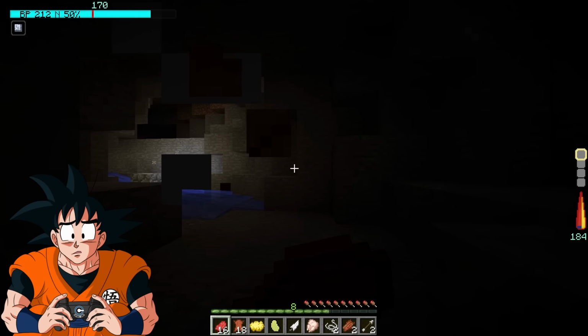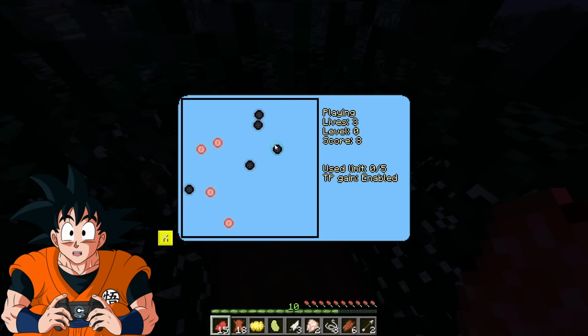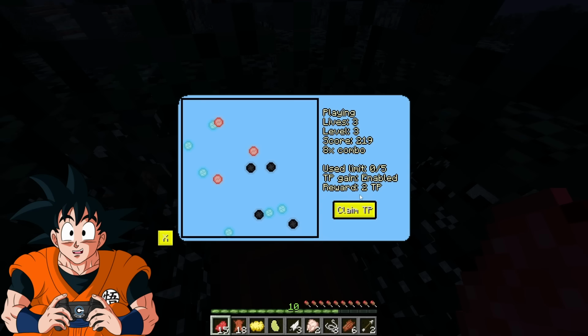Oh, yeah, I got wood. I should probably build a house at some point. Now then, let's have a look here. Training. Concentration. Oh, it's a mini game. So I gotta click the blue balls. Oh, damn it. I think I messed up. Or did I get it? Oh, no. I think I got it. Oh, claim TP. Reward 2 TP. Okay. What if I just keep going for a while? Is there a spider trying to get me right now?